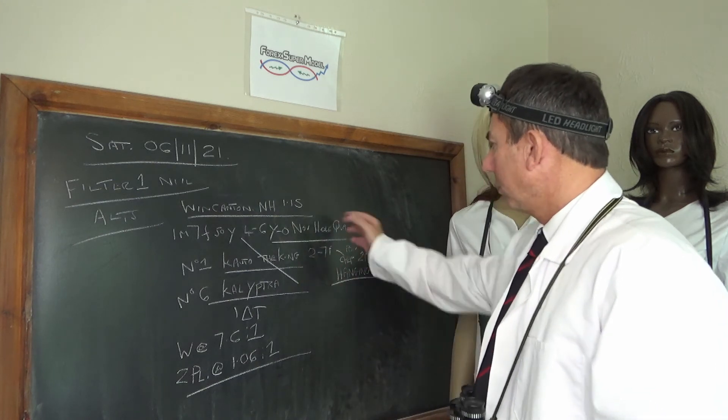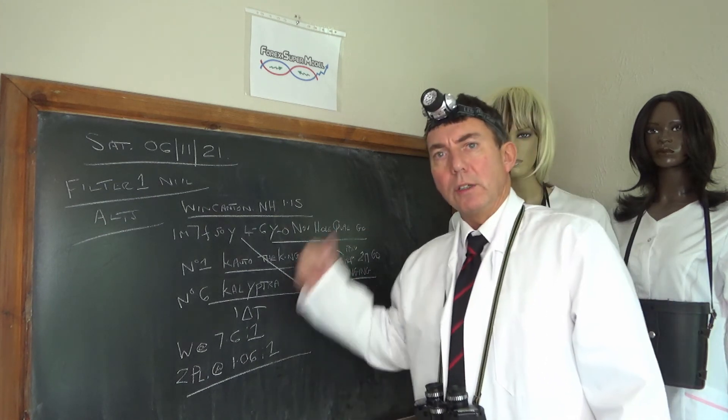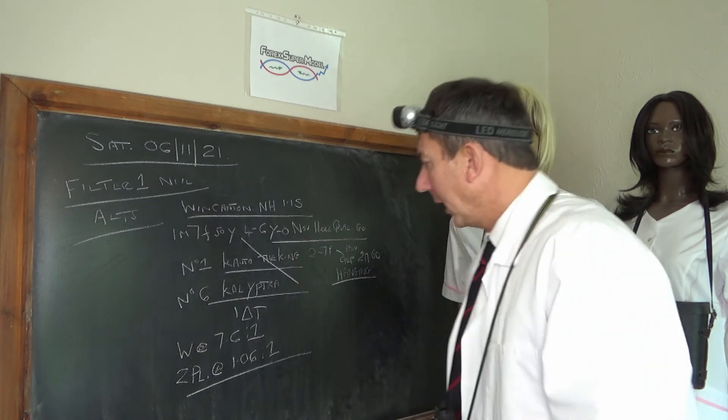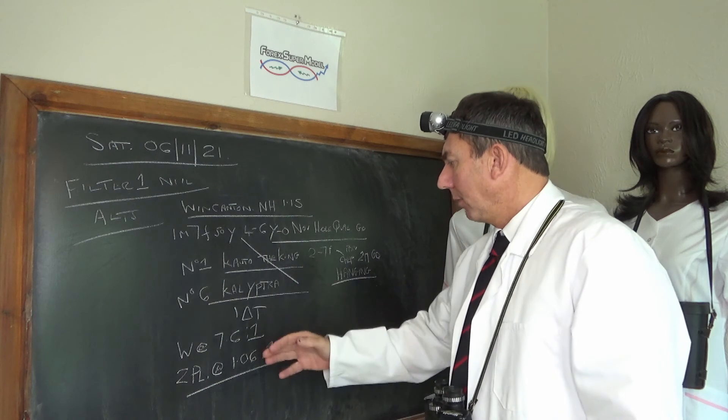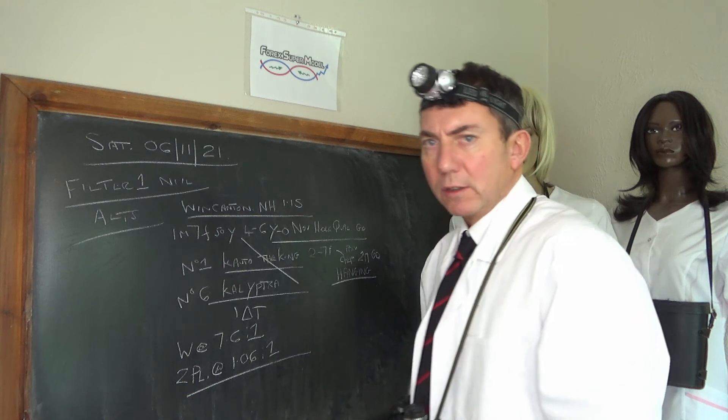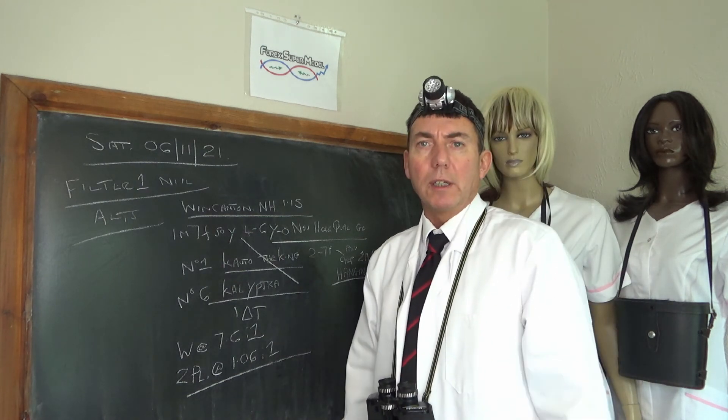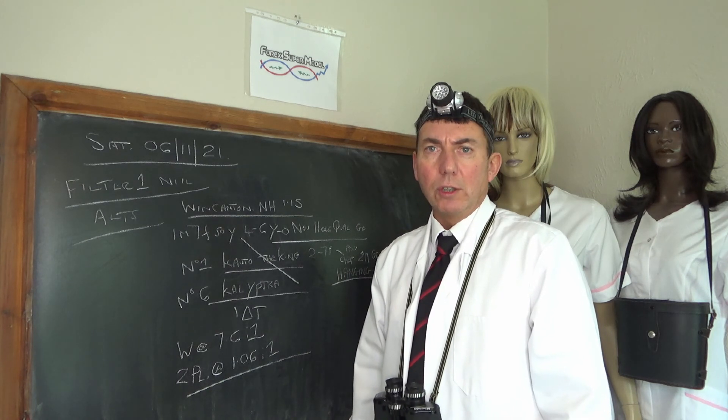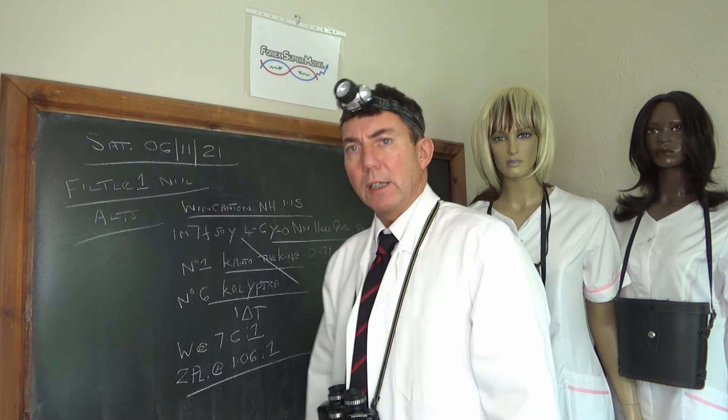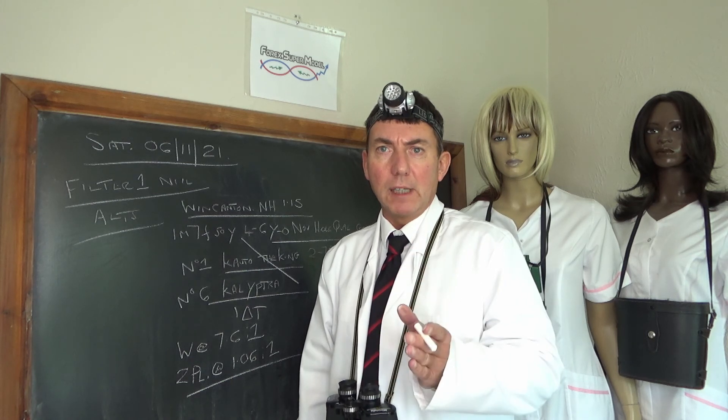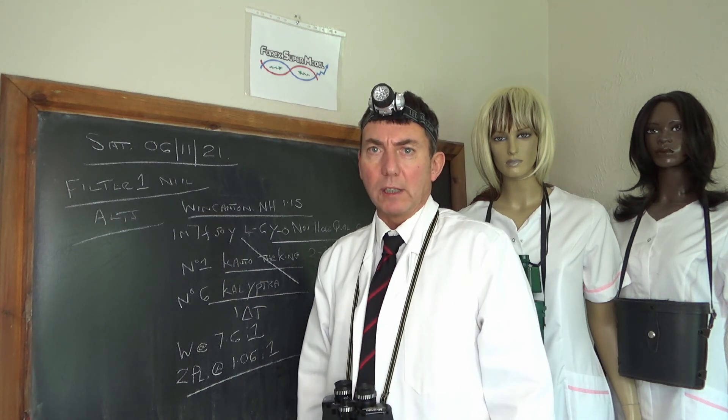We're having a go at number six in the Wincanton 1:15. It's a qualifier as well, which are always interesting races. The trainers put up and coming horses in those. Calyptra, we've managed to get 7.6 to 1 for the win and basically evens on two places. We'll see how that goes and hopefully we'll do better than yesterday, which was basically a jockey shambles. Let's take it from there then. Thanks for watching. Review it tomorrow and let's hope we get some better results today. Goodbye.